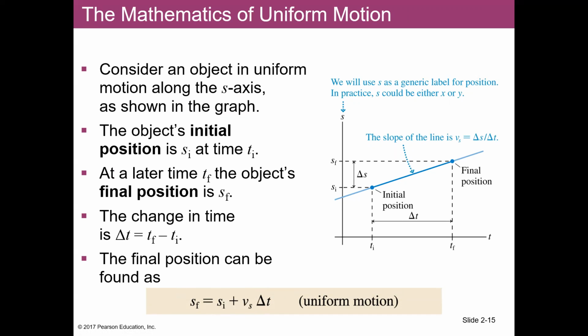So how this works is that when you decide to model an object as uniform motion, based on the symbols that you define, you instantly have this equation at the bottom. And again, this is where it shows up because we have an S. Well, what do we use S for? S is our generic placeholder axis. S could mean x-axis, could mean y-axis, or it could mean some axis along an incline. So when you look up these equations in the book, they will have them as S and not x or y.